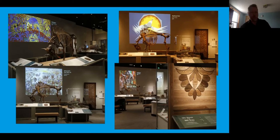Now we're going to move into some exhibit highlights. You can flip to the next slide. Here, the first thing you see when you enter the exhibit, what I think really draws you in before you even see the intro case that Jim described, is this bison. And not just a mount of a bison, but shifting artworks projected on the wall behind it, which change the look and feel of the exhibit as you go through it. Jim, I'm sure you'll have a lot to talk about regarding the bison, but just a little bit about this context first.